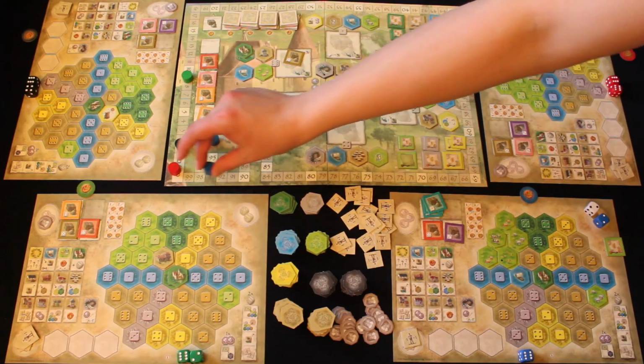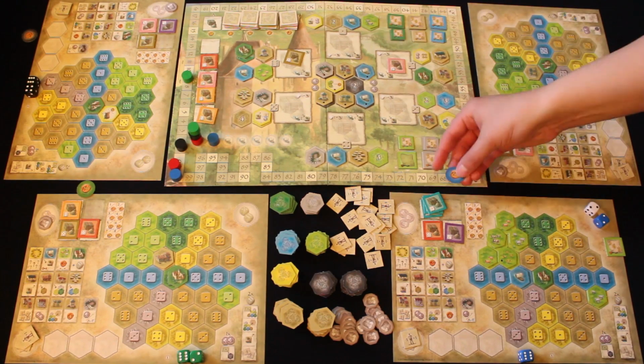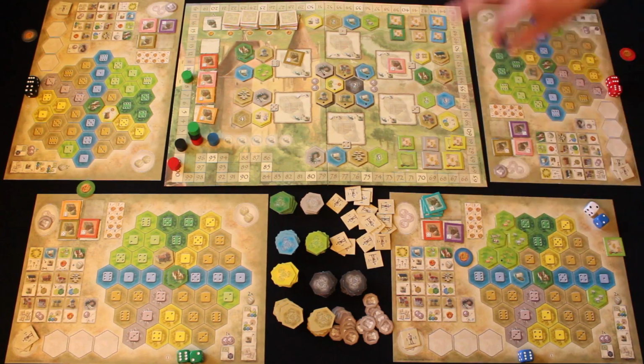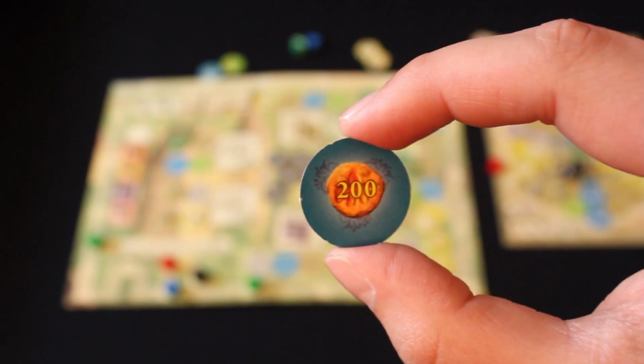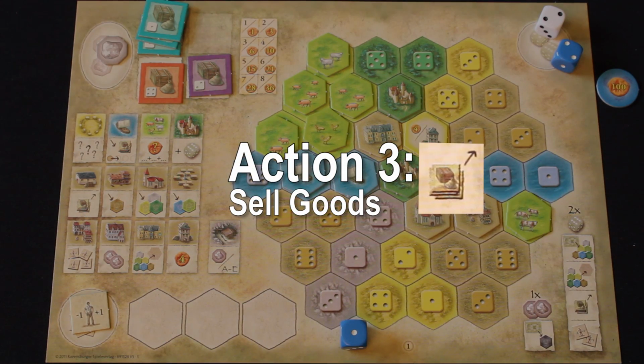If you ever make it all the way around the victory point track, place your victory point tile on your player board. If you make it around again, flip it over to the 200 point side to keep track of your progress. Action 3. Sell goods.